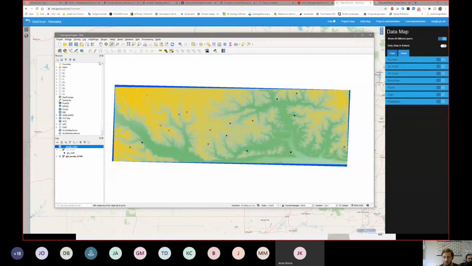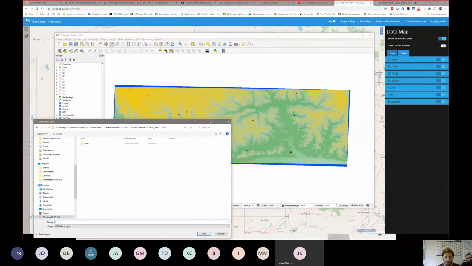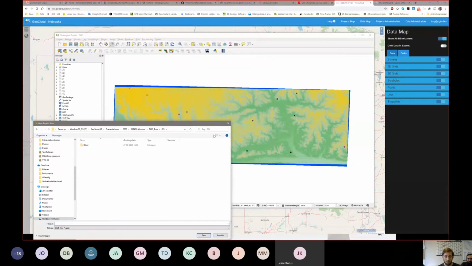This is how I want to visualize my boreholes from the WMS as well and on my GeoCloud. So this is actually something that I want to upload now. So I'll save this project. Yeah, labels. And yes, you can also add labels to it. Thank you, Tom.